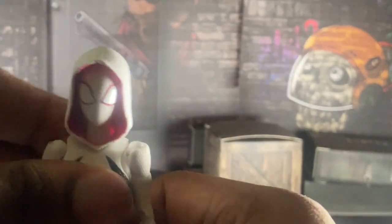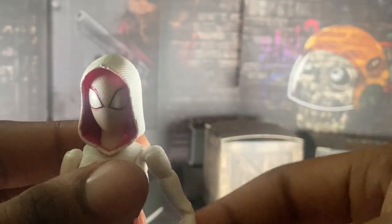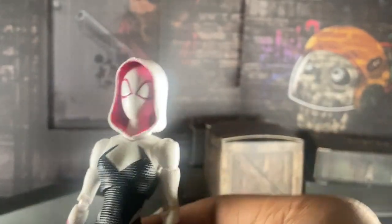I honestly say this. I think she looks way better than the Sentinel and Mafex versions, even though those versions are based off the first movie version of her, and this one's based off the second movie.